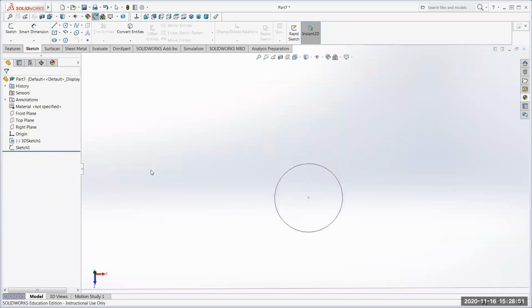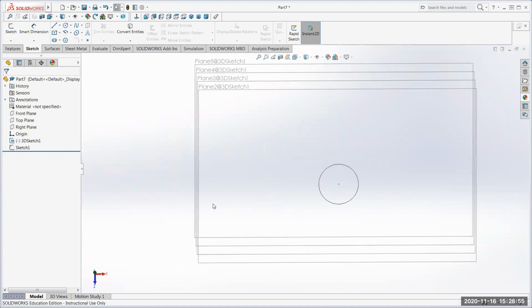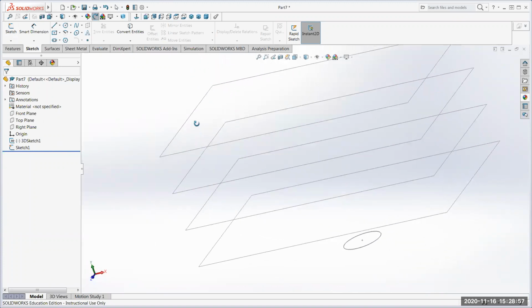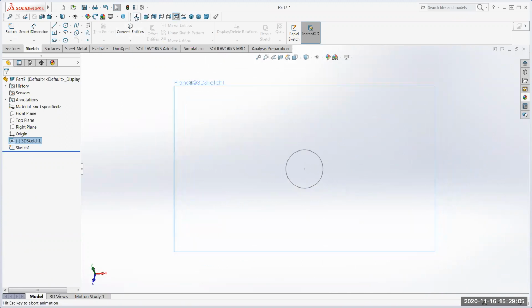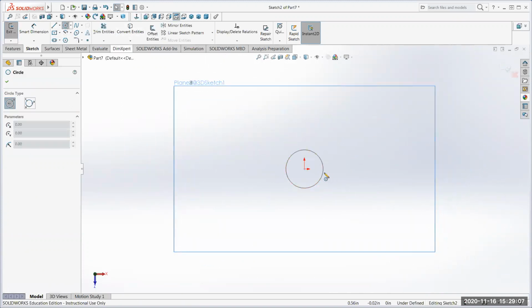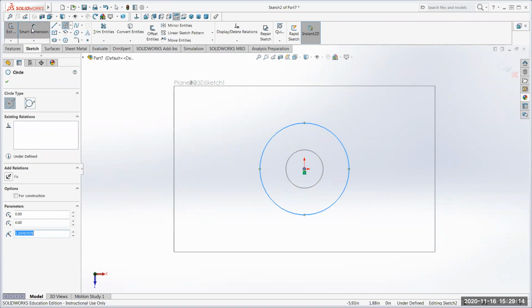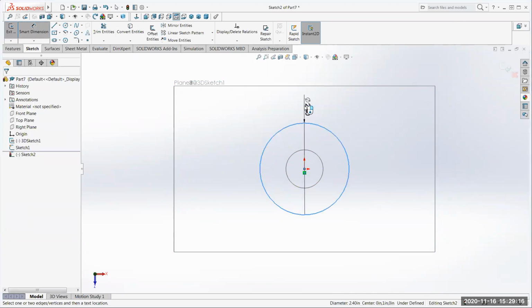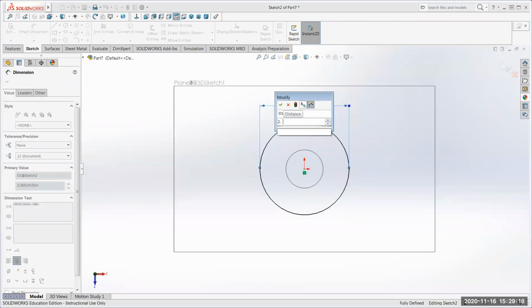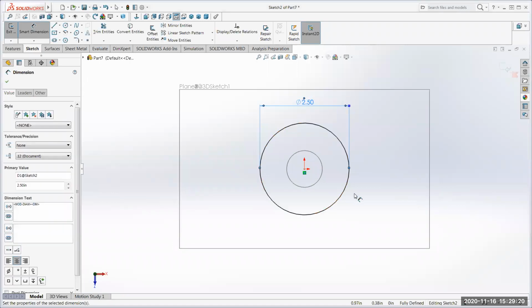Exit my sketch. I'm going to go to the different planes here. So now I'm going to go to my first plane here that I created. Highlight that one. Let me go normal to that one. And I'm going to draw another circle. Let me dimension this one. And this one is going to be a 2.5 diameter.